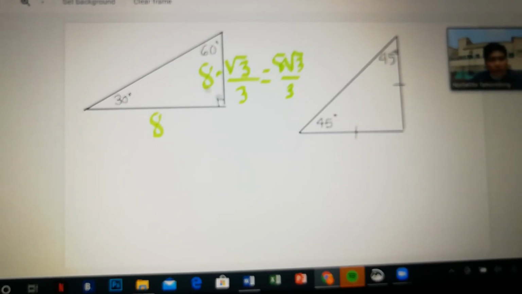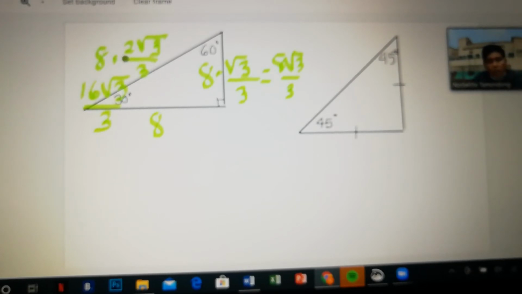Now, how do you find this hypotenuse? You just double this. So it becomes times 2 to 8. From the longer leg, the longer leg is given. So multiply by 2 square root of 3 over 3. So 8 times 2 square root of 3 over 3. So your answer is 16 square root of 3 over 3.